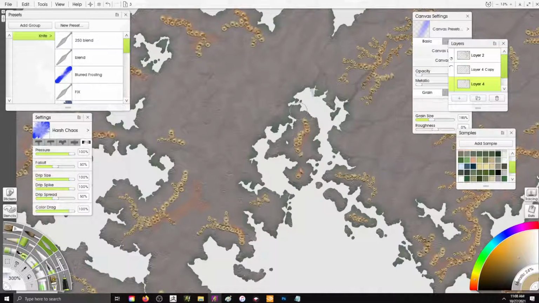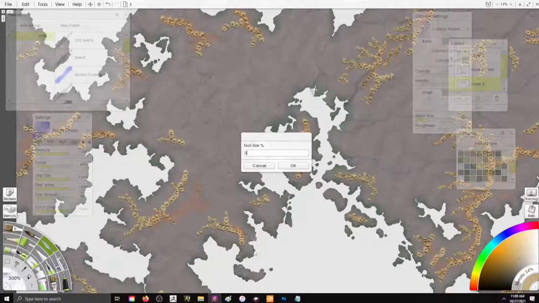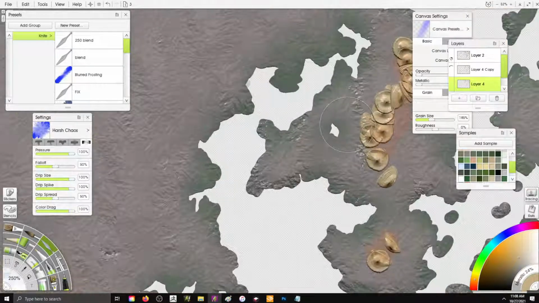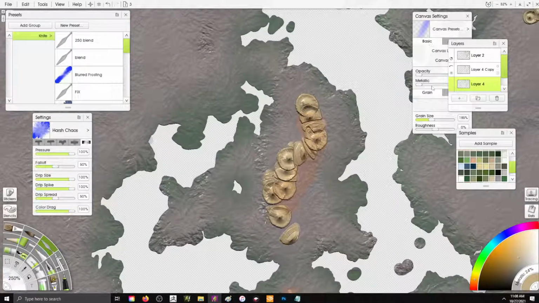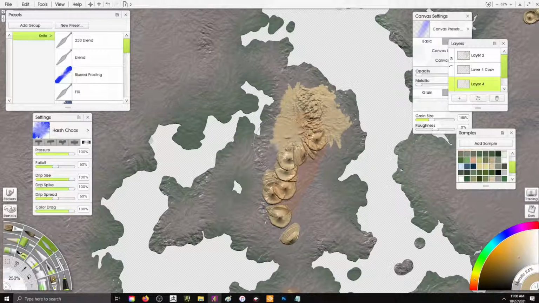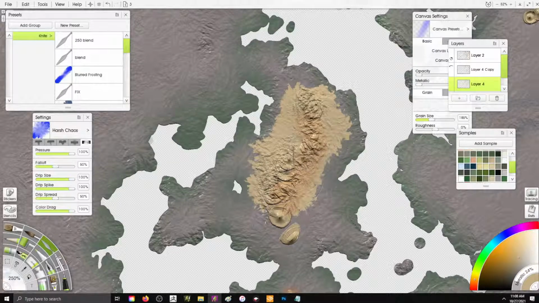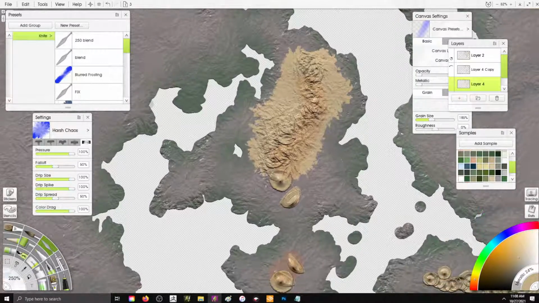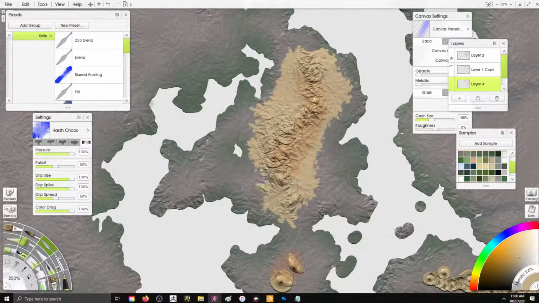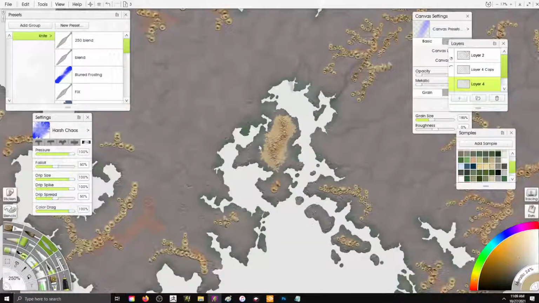We're going to use the yield powerful harsh chaos. We're going to put it down to 250. And come in and let's start here. Now, I really don't want to hide this layer. We're just going to go on the edge of the mountains and break up that little, just like that. We're going to scrunch them down just using the harsh chaos. Now, don't worry about it overlaying things.